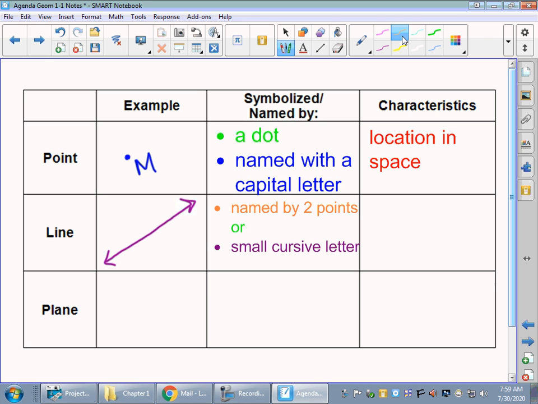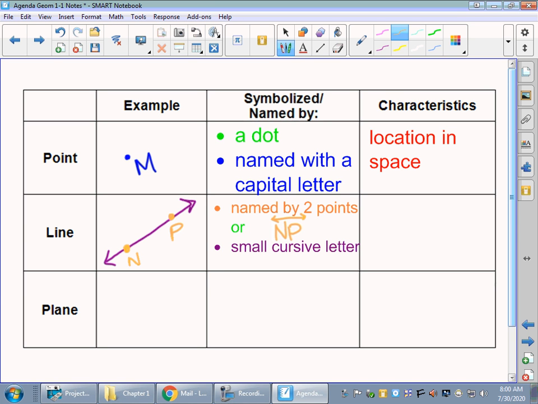And then we can do two things. We can put a whole bunch of points on here. We could call this point N and point P. We could put a point Q. Remember, all of those points on that line are capital letters. So we're going to name it using 2 points. So maybe we call it line NP. And you actually put a little tiny line above it with the arrows on each side. That tells us it's a line. Again, if it doesn't have the arrows, it might be a ray or a segment, and so we need to know that just by looking at the symbols for it.